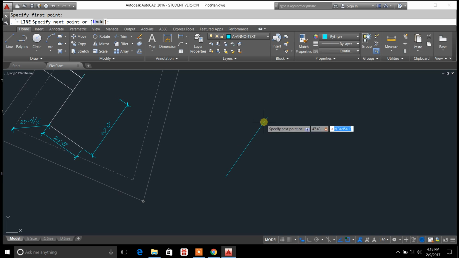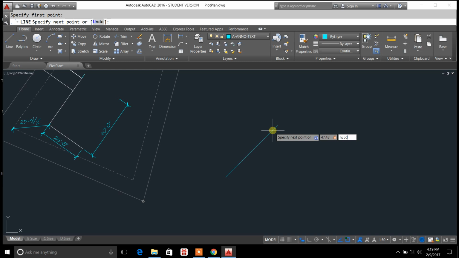And that jumps you over to degrees and minutes. From here, we could type in, we want the line. And if you notice, if I move the line up and down, it doesn't change its length. So it's set at 47.43 feet. Now I can change it to north. We could go 35 degrees. D, and D stands for degrees. And then we type in our degrees in minutes.